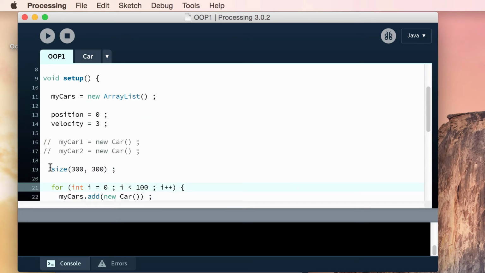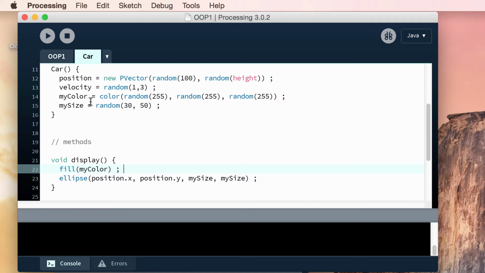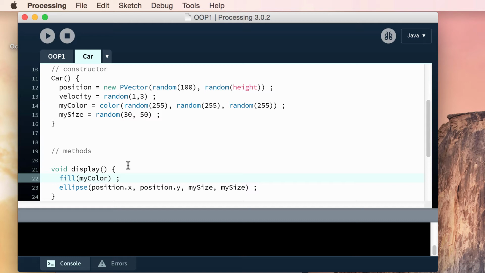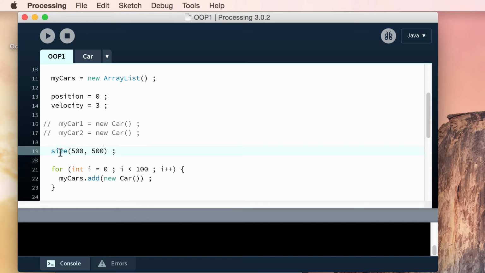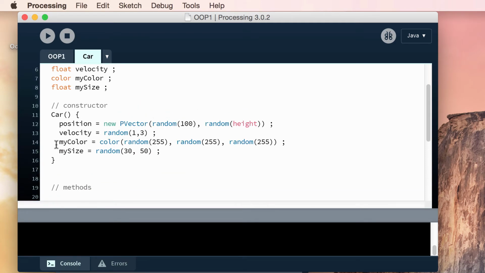So I think I'm going to change this to size 500 by 500. And I'm going to change my cars to only go kind of near the top half of the screen. So remember where I birth a car is called a constructor. And here's where I'm birthing cars, right in here, like birth, the word new means to give birth to or to instantiate something. So right here, it's calling this constructor car. And so that corresponds to this here.